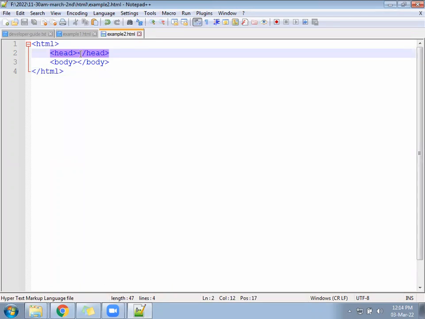In CSS, we have a total of 4 types. The first method is called inline CSS. In inline CSS, there is no need of the head section. The head section will be required from internal CSS. So we have 4 types: inline, internal, external, and import. Inline is the first method, and in that you don't need the head section.